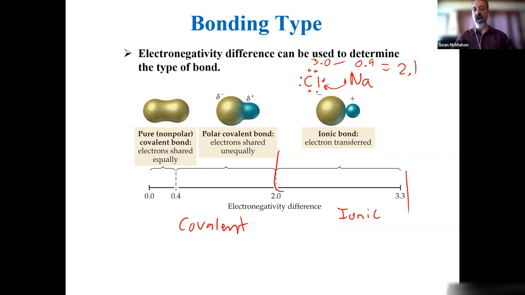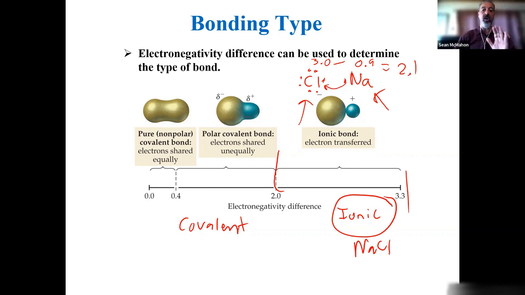You do not need to calculate that. You know that ionic compounds are metals and nonmetals. Sodium is a metal, chlorine's a nonmetal. Boom, sodium chloride is ionic. Okay, that's all you need to know. Covalent is a little tricky because instead of the metal and the nonmetal, typically in covalent bonds, you have nonmetal with nonmetal. So it's a little harder.